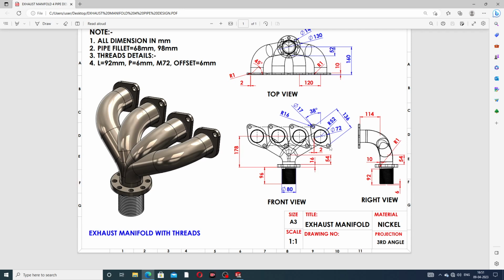This center to center distance is 136 millimeter, and this angle is very nice and very useful. And this small circle diameter is 17 millimeter, and the big circle radius is 16 millimeter, and this cutout is 72 millimeter, and this big circle radius is 52 millimeter.